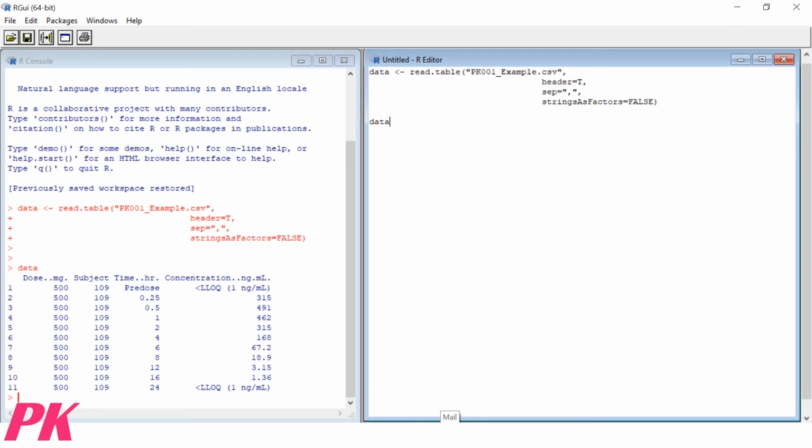The data is imported, and we can see the data set in the console. You may notice the column names appear rather strange and different to our original CSV file. It's best to avoid spaces and special characters such as parentheses, and as we've previously discussed, R is case sensitive, so we should keep that in mind when naming columns.